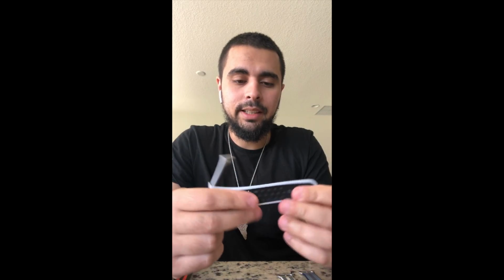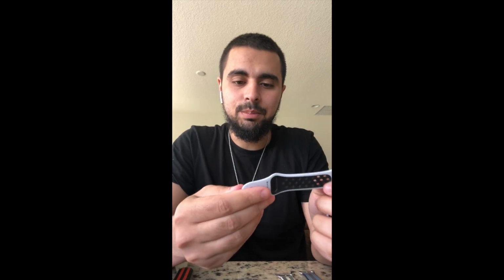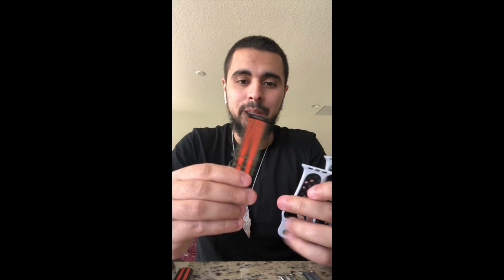And then this one is another one I got. This is the official Apple Nike band watch. I was looking into more of the silicone and things like that, just to see. This is a design I like, but there's not much you can do with the colors besides change this color. You can't really do much. I have seen some manufacturers offer patterns like this maybe on the silicone, but I'm not sure how that would look, to be honest.